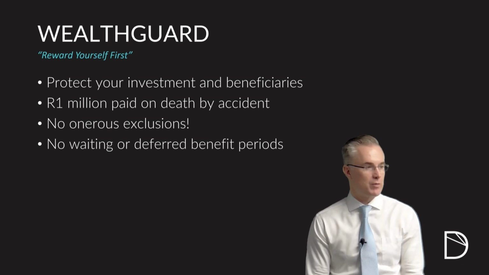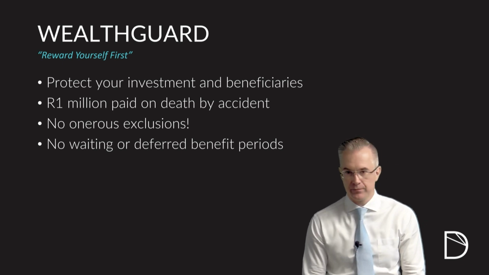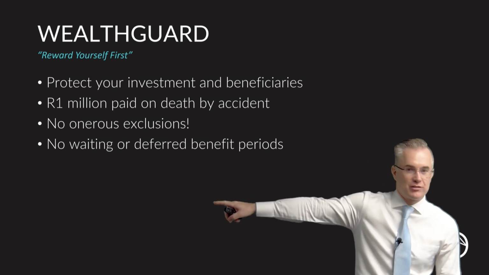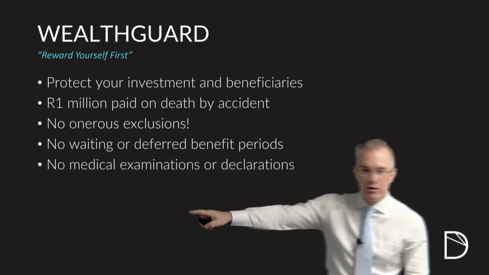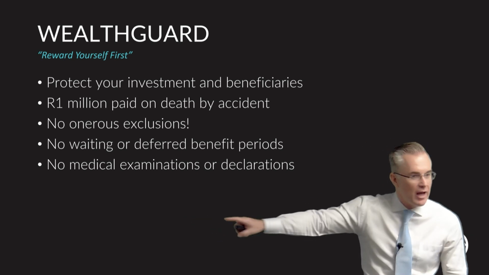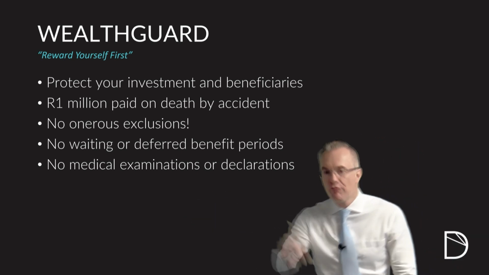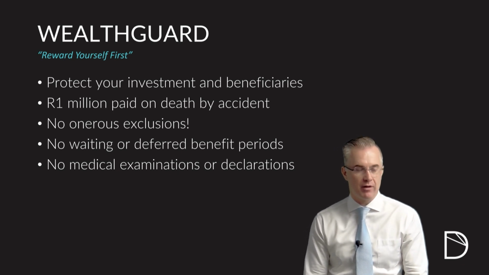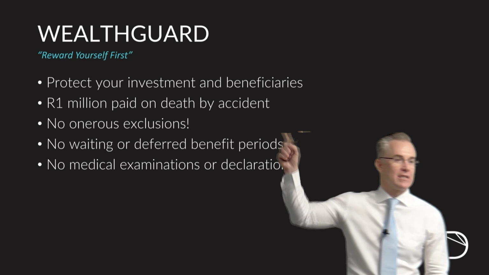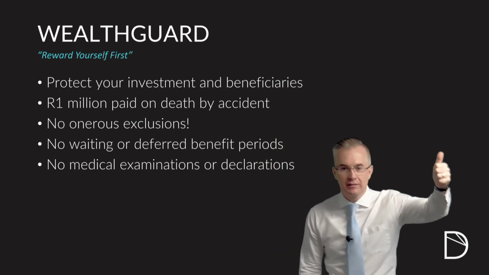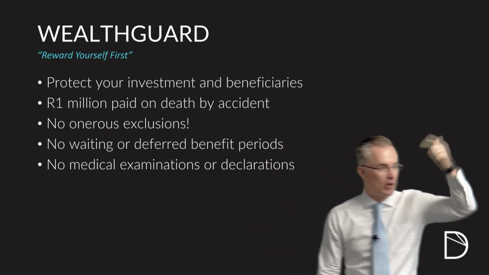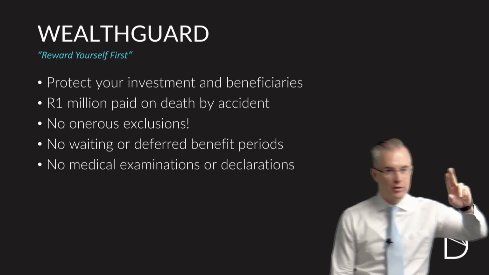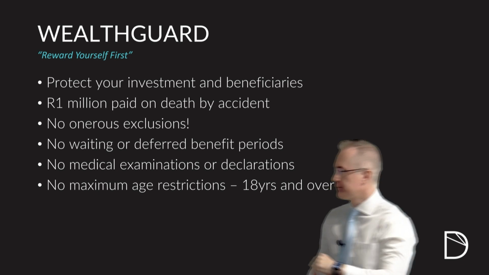If you can get life insurance, get it. Great. I think less than 10% of South Africans have life insurance. If you can't get life insurance, there are no exclusions, no medicals, no waiting periods, no nothing. Everybody can have WealthGuard. Everybody can have R1 million with a personal accident cover. And when you tie it in with AccessWealth, you are now saving every month, and you are leaving a legacy to your family. That's what those two products do for you.